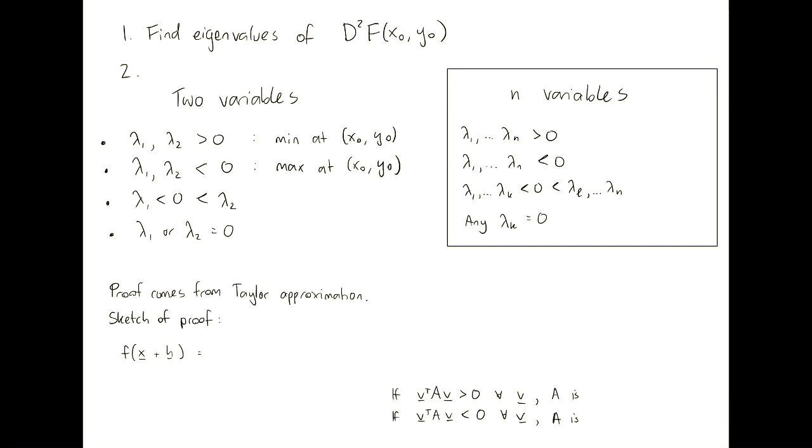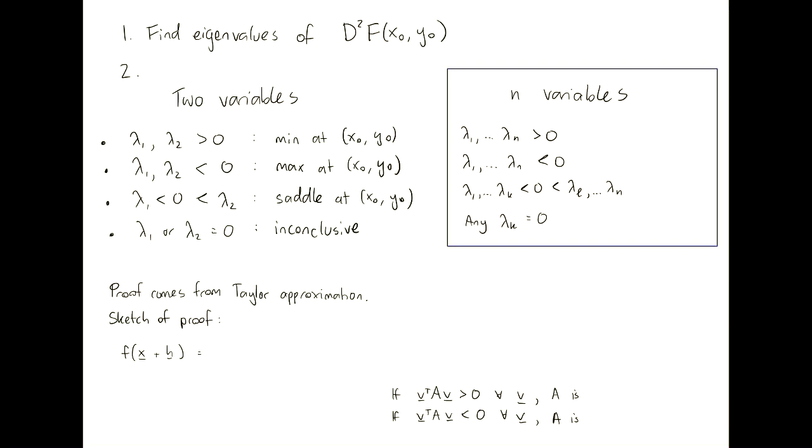Now, these are, of course, both what you found in the one variable case, because the Hessian for one variable is just the second derivative. So this is, for one variable, just the second derivative test. But because we have two, we can have eigenvalues that are differing signs. And that means that we have a saddle at x0, y0. And because nothing is ever easy, we also have the inconclusive case when any of our eigenvalues are 0.